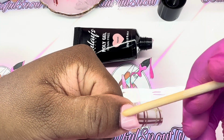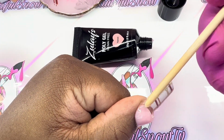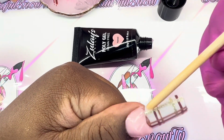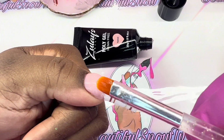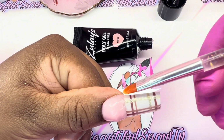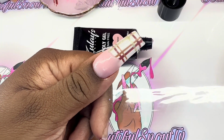I did go ahead and encapsulate the ombre here. I don't usually do that because I don't feel the need to. These are pop-off method nails, but I'm still showing you guys the right way. But honestly, if I was doing a full set on myself, I wouldn't do the encapsulation of the ombre. I just feel like it's unnecessary. People say they don't want you to mess up the ombre, but if you file in that much, you need to work on the application. And that's just the truth, honestly.